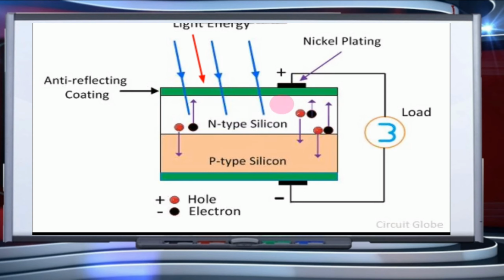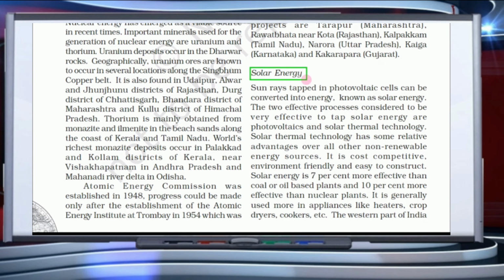These charges are then transported to the battery, from where it is used domestically. It can be used for industrial purposes also, provided we have a number of photovoltaic cells in one row, which will produce maximum charge, and it can be used for bigger production also. So that is about solar energy. This process I already explained to you.